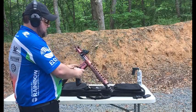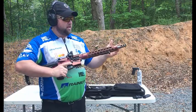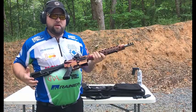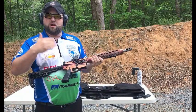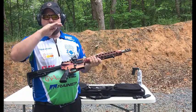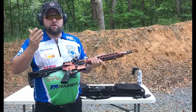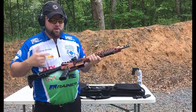My GMR-15 that a lot of people see me shooting — it's green — but that one has a 15 and a half inch hand guard and a 16-inch barrel with a JP comp. It's pretty reliable and pretty steady when you're talking about shooting five-to-go or pendulum stages that require the gun to be steady. I've shot some very fast times and won a lot of state and area championships with that configuration.